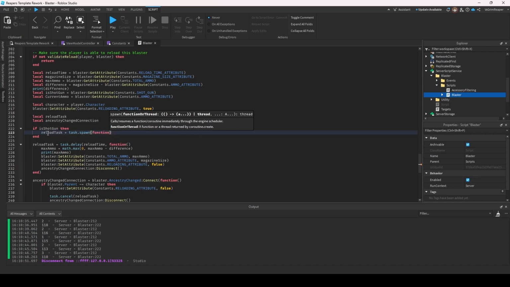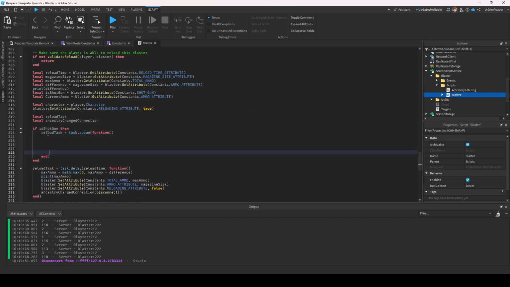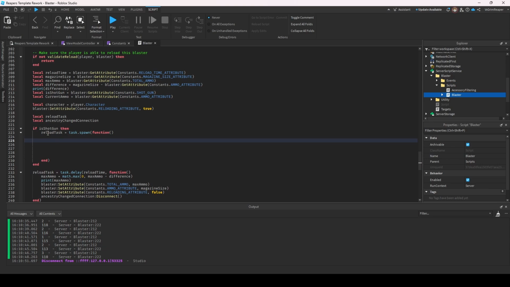We're going to spawn a function and create some space. Then we're going to say while currentAmmo, then we get our magazine size, and max ammo is greater than 0, do.